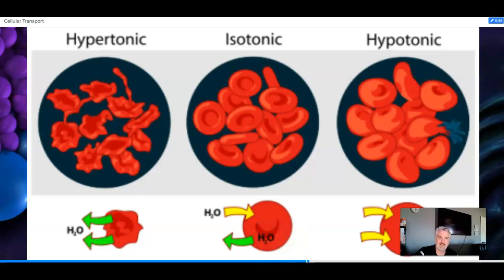So that's a little bit about hypertonic, hypotonic, and isotonic solutions. We're doing a quick experiment in class, a lab that you can do at home if you wanted to try. It's real simple. You take 2 eggs and you soak them overnight in vinegar for 1 day. And that vinegar will dissolve the shell. And then you take one of the eggs that has just that membrane around it, and you can put it in just regular old water, submerge it in water, and leave it for a day. And you take the other and put it in pancake syrup, and leave it for a day.